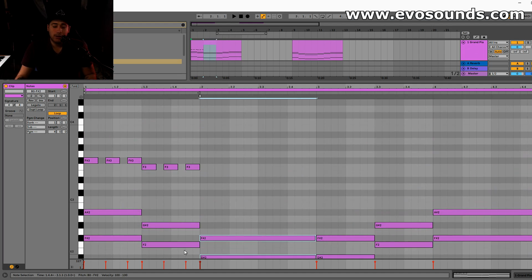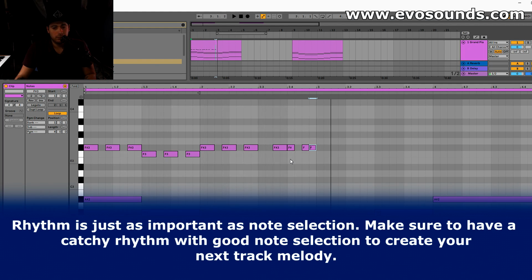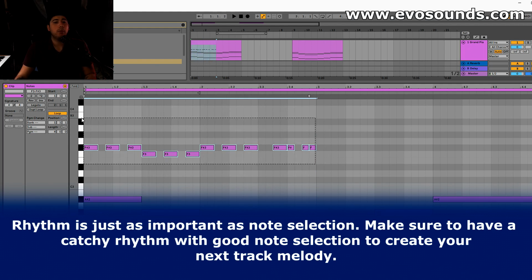So again, following the same rule, I can go to either one of those, and I think I'm gonna go back up here. Again, worrying about melody. Okay, there we go. And then we're going to create melody now.